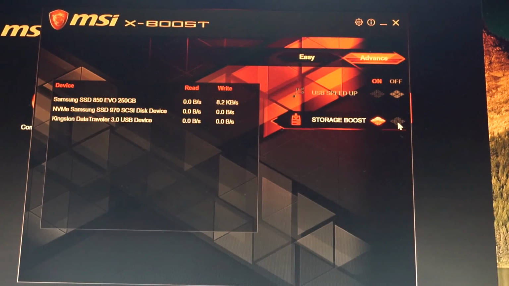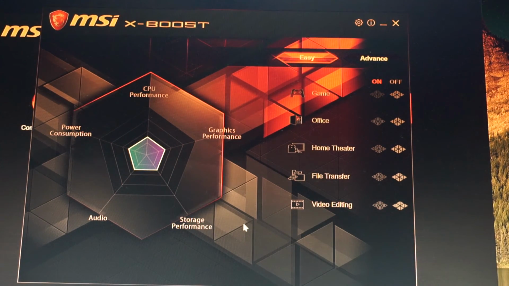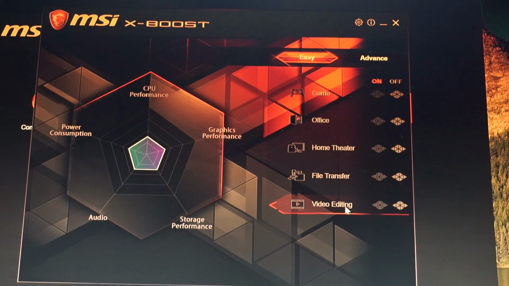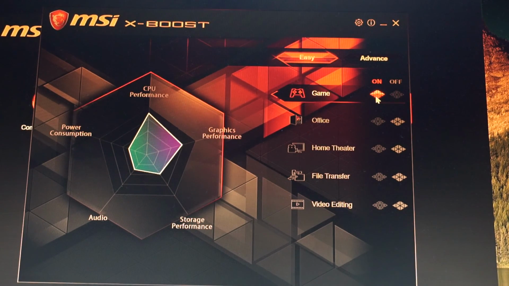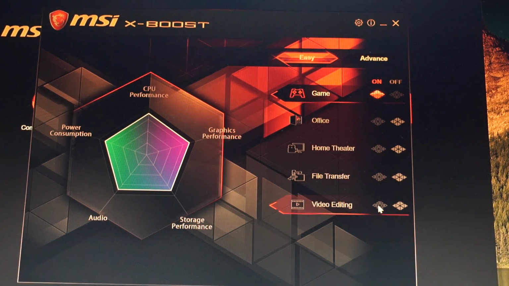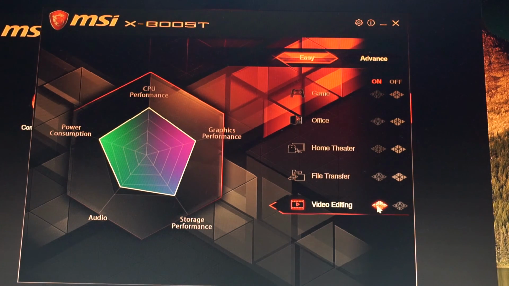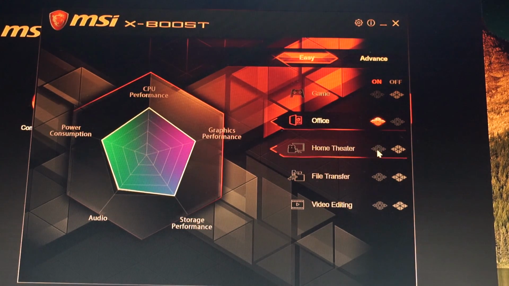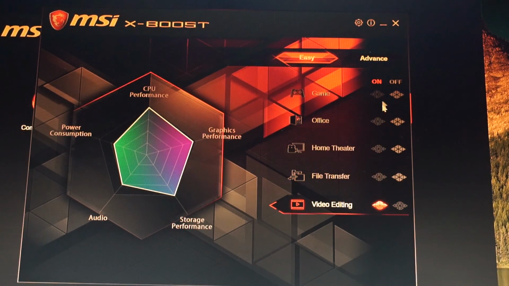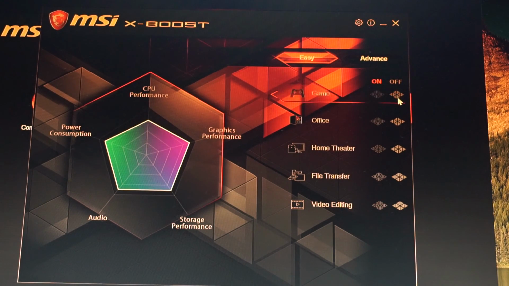I will turn them off. Right now I do not need them. But this is a really nice feature to have, especially if we do video editing or anything else, like games. So game and video editing, it goes like this. Only one option can be on at a time. Very nice.